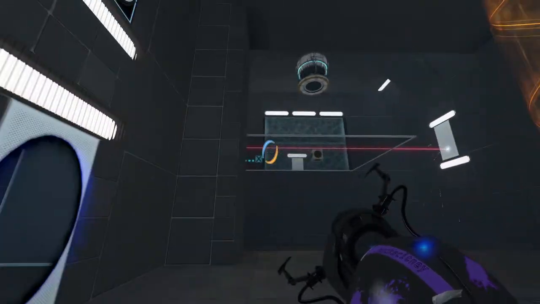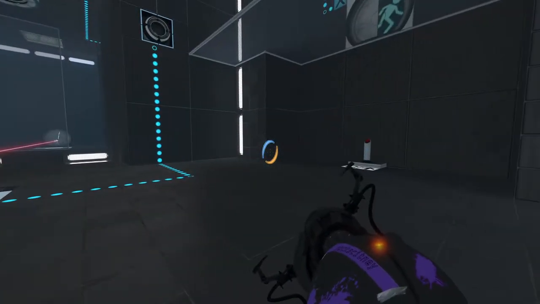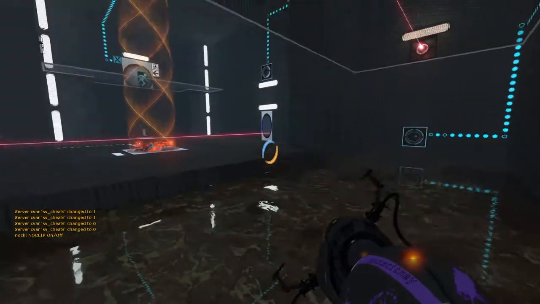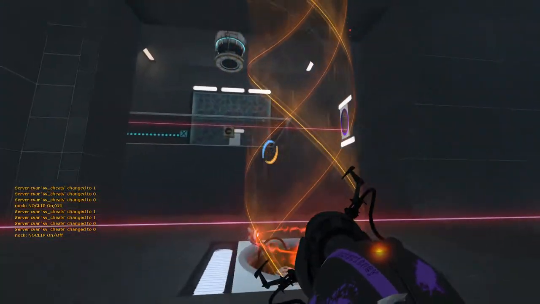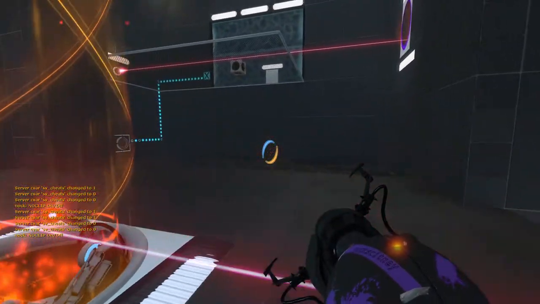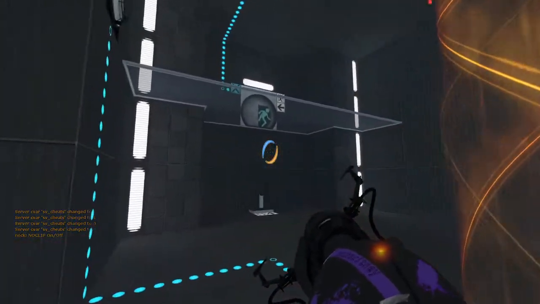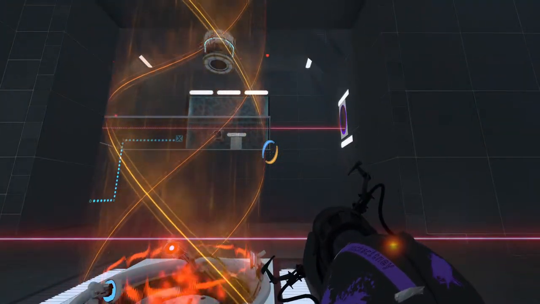Excellent. So, for now, let us go in this direction. Oh, it's been a while since I died. So what does the button actually do? What does it reset? It just resets that cube.